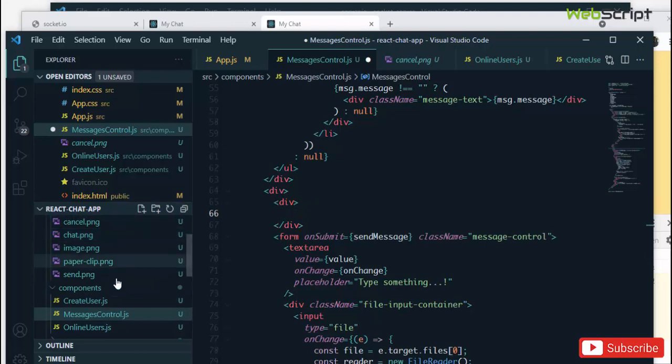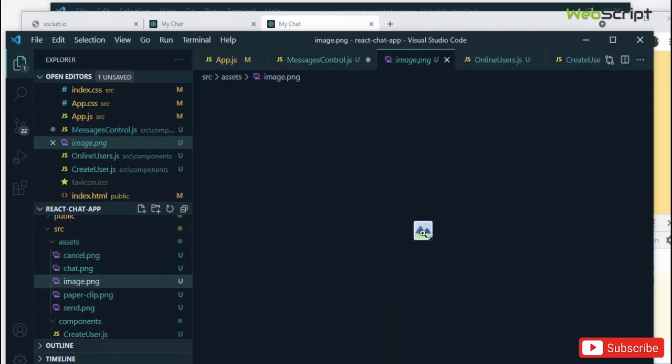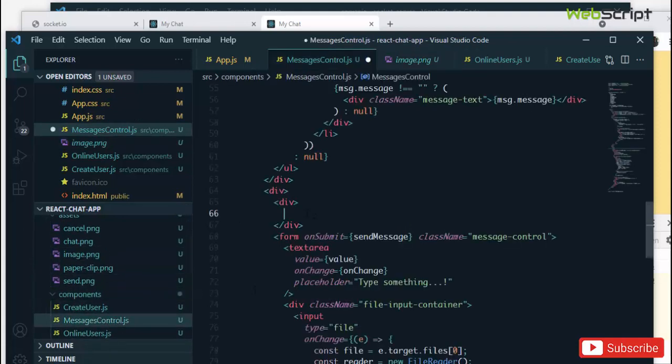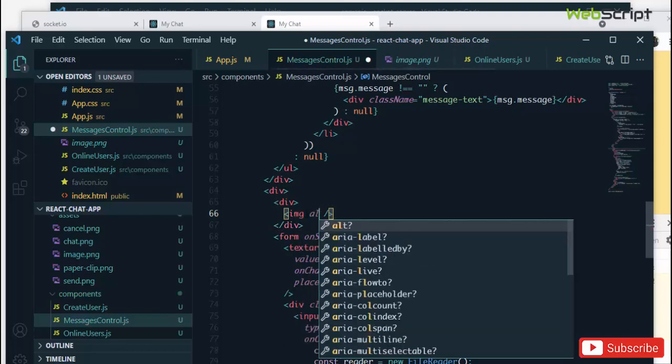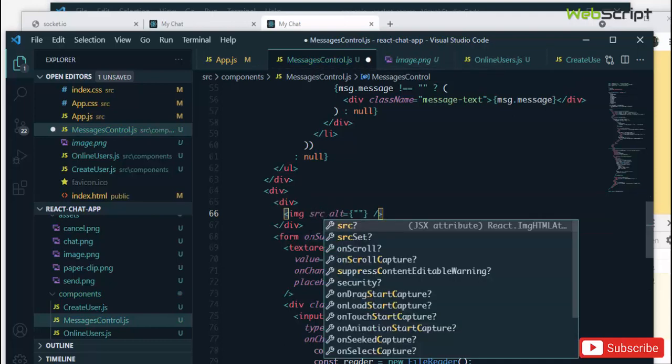So here I will say div, and inside this first I will take an image icon. You can find that in the assets folder, this image.png, which is an example of an attachment. In the message control component, we're gonna say image, alt, let's keep this an empty string, and here we're gonna say src.